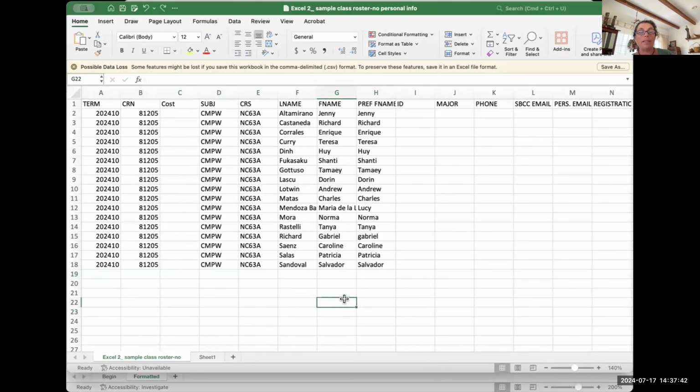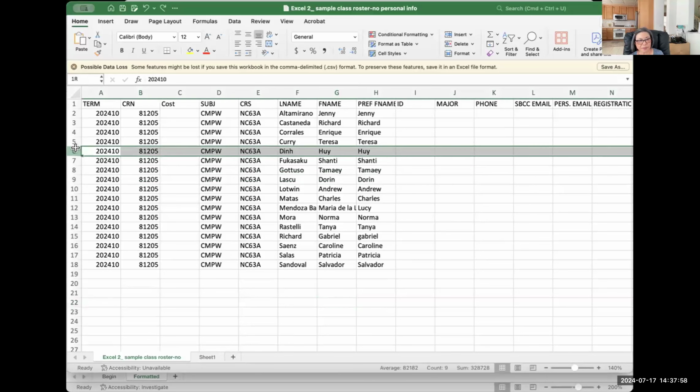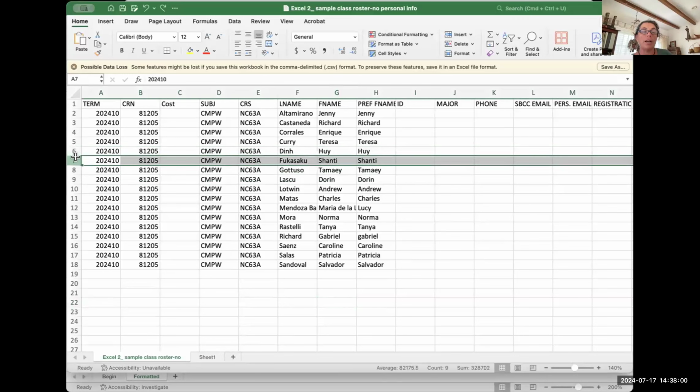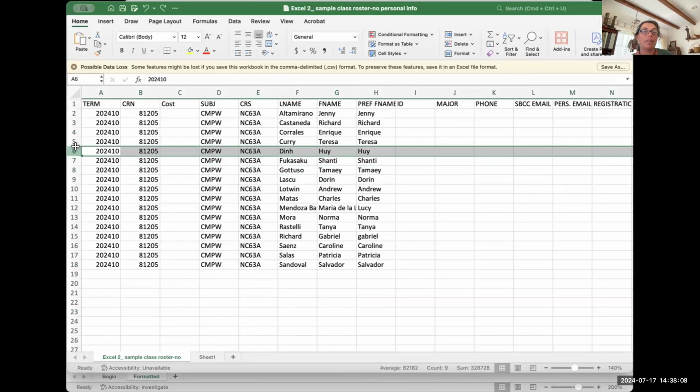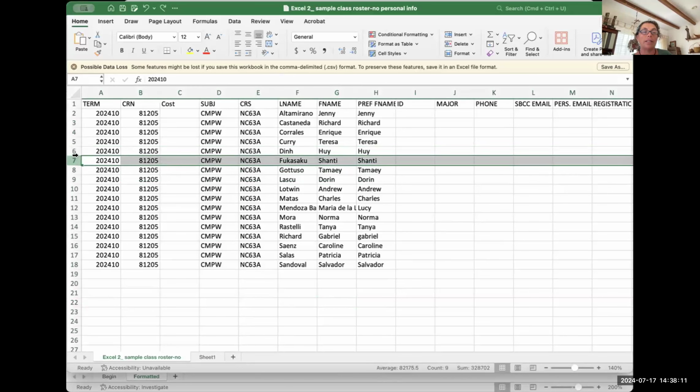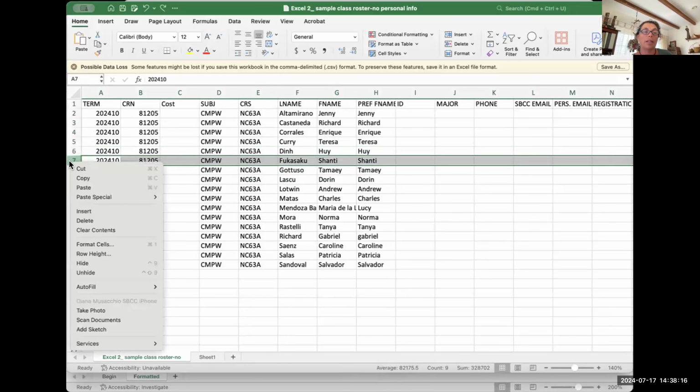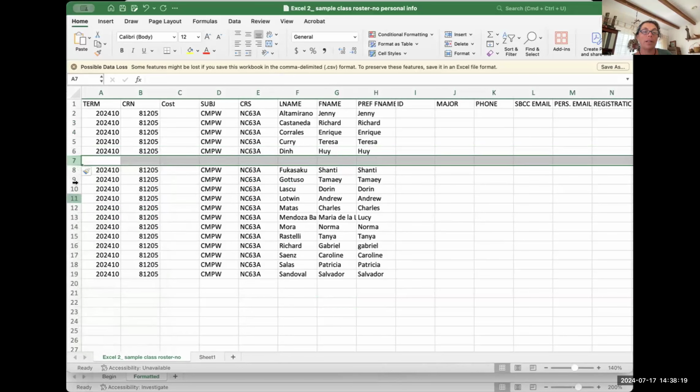So what that means is that I might need to add a row in between Curry and Din. Actually, Jane Doe is in between Din and Fukasaku. Does that make sense? Yes. So just like before, if I need to put something between Din and Fukasaku, I need to insert at the furthest one. Just like before when we went between D and E, I select the E. Now I'm going between Din and Fukasaku, so I select Fukasaku, row 7, right click and insert, and it inserted a row.